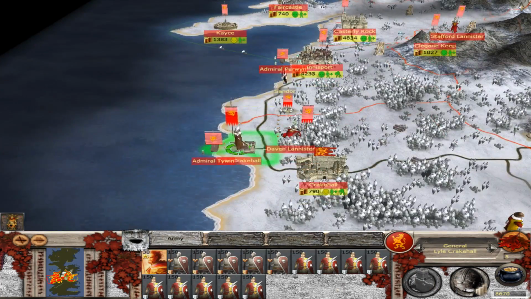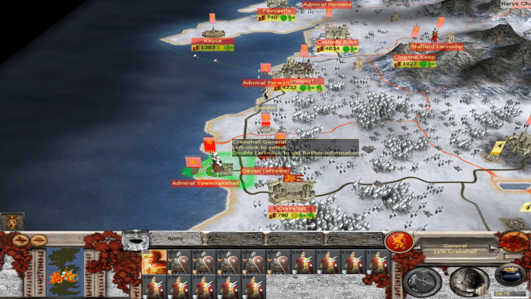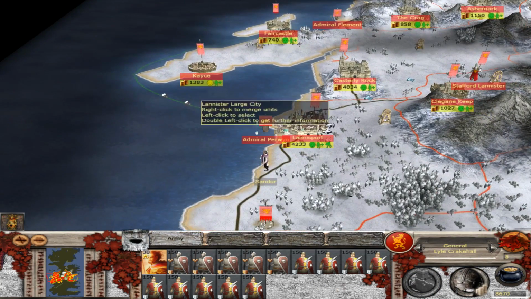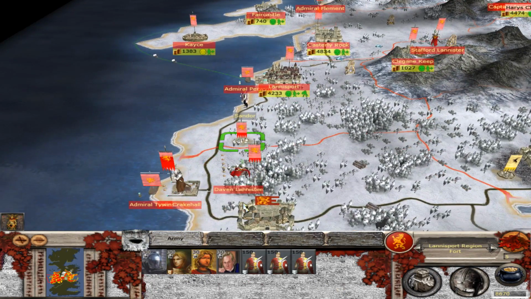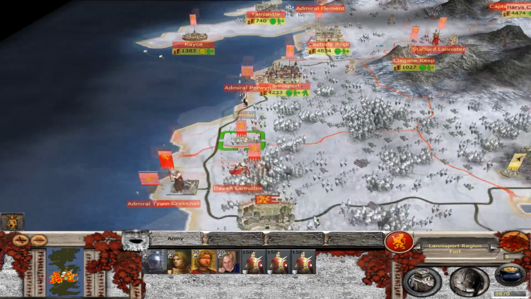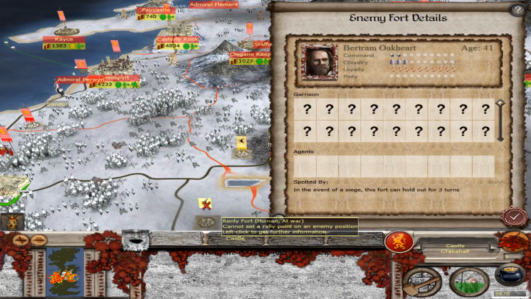Here's where the mercs will spawn. I won't be able to move them until next turn, but that's because you can spawn them anywhere, which is super, super nice. Now I put those men there, and that's because I get 5 units. So I don't really want to scare them off. I want to draw them in.